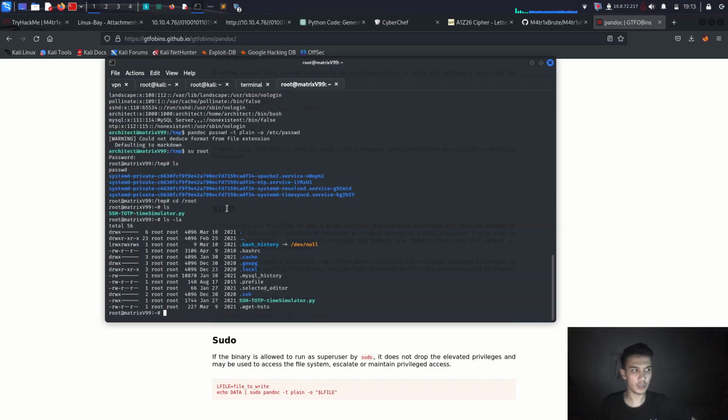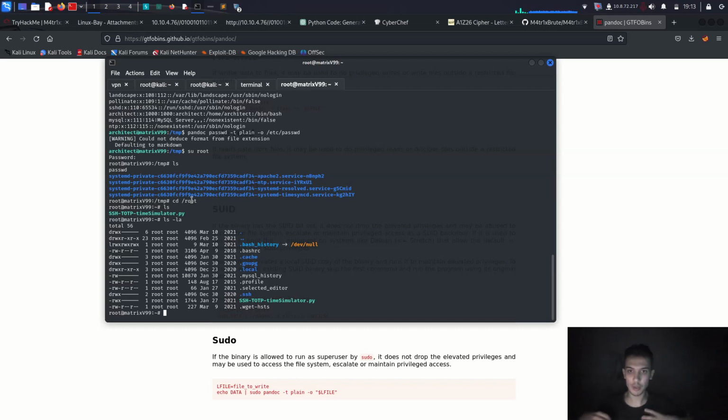Where is the root.txt? It's hard. It's hard. Alright, this is a really hard machine.